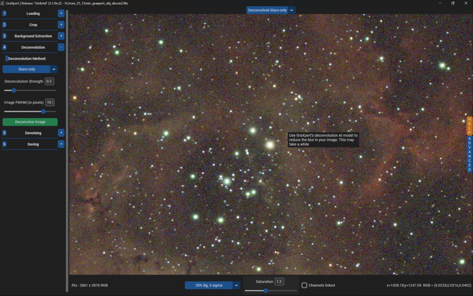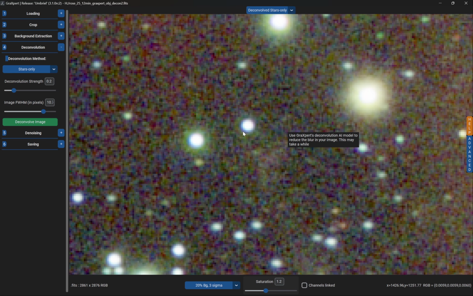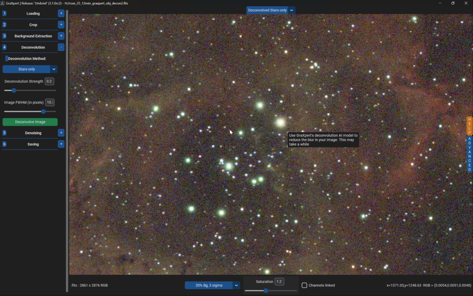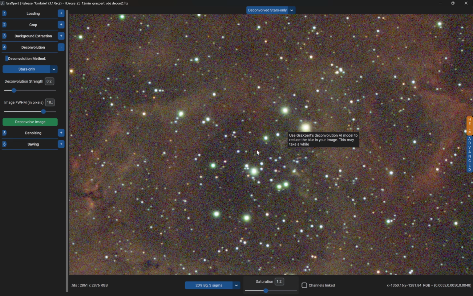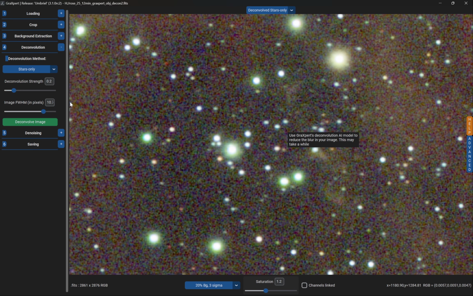I think it worked too well. So if you zoom in on the star here, see it tightened up, but see it created a ring around the star. It's actually not that bad of a ring, but I try to not have any of those rings in there. This actually isn't too bad. This is borderline acceptable. But what I'm going to do is drop it down to 0.1 and see what happens.